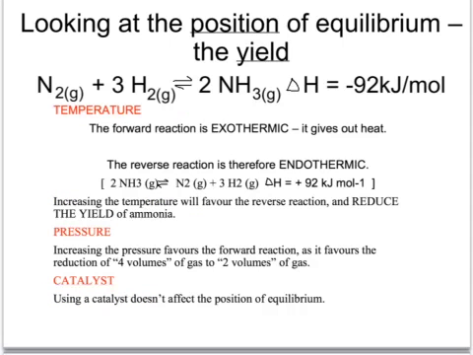We also need to look at how changing those conditions affects the position of the equilibrium. In other words, the percentage yield of ammonia in the mixture. The forward reaction of nitrogen reacting with hydrogen is an exothermic reaction, shown here by this negative value for the heat of reaction. That means it gives out heat. Now if we are increasing the temperature of the mixture, we are actually inhibiting the forward reaction. That's because the reverse reaction, going from ammonia to nitrogen and hydrogen again, is endothermic. It requires heat. So by increasing the temperature, what we are doing is encouraging that reverse reaction. So increasing the temperature reduces the yield of ammonia.